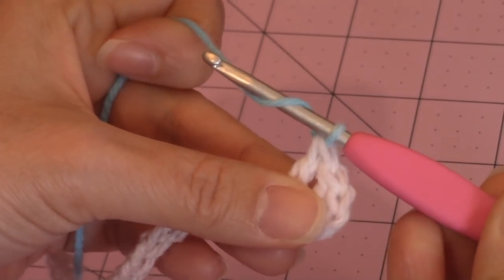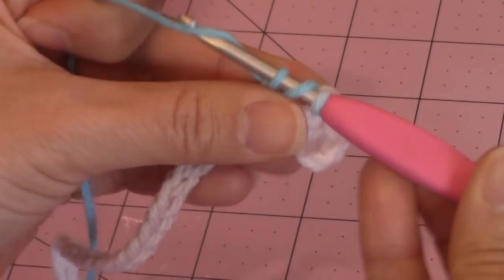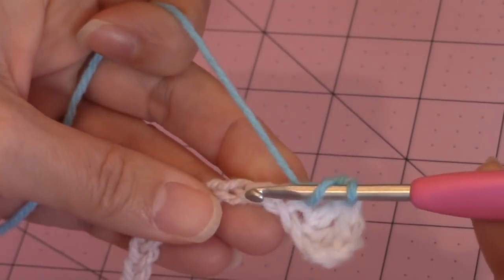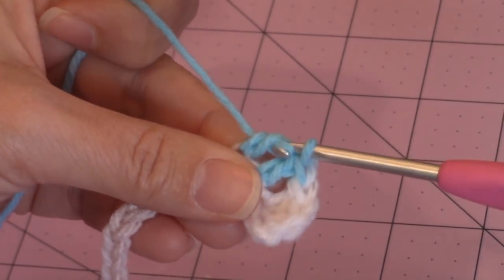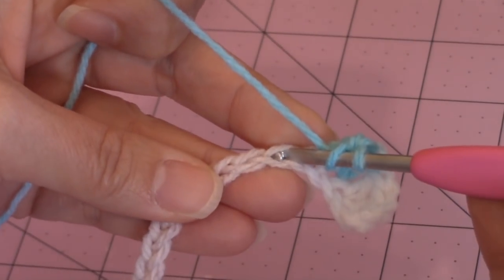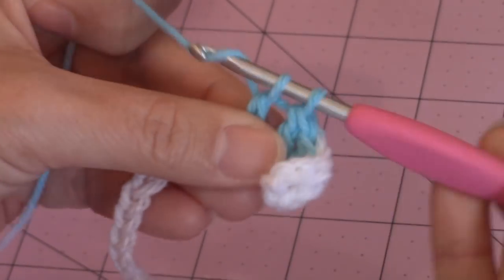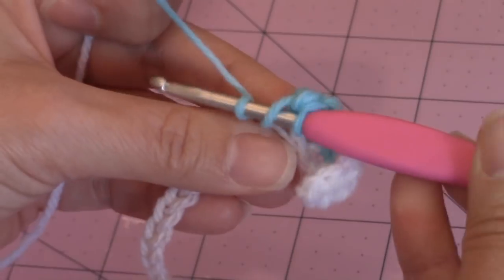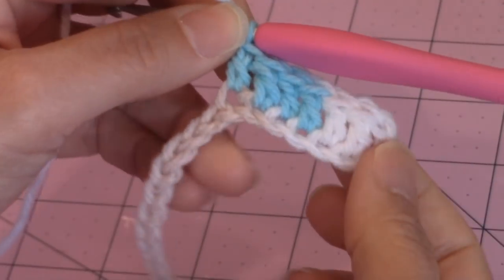So you're going to yarn over, go into the next stitch, bring up a loop, make your double crochet, and you're going to make one double crochet into every stitch back across. I'm just going to show a few more for the beginners. So go ahead, finish making your double crochets, one double crochet into every stitch back across, and then come back.